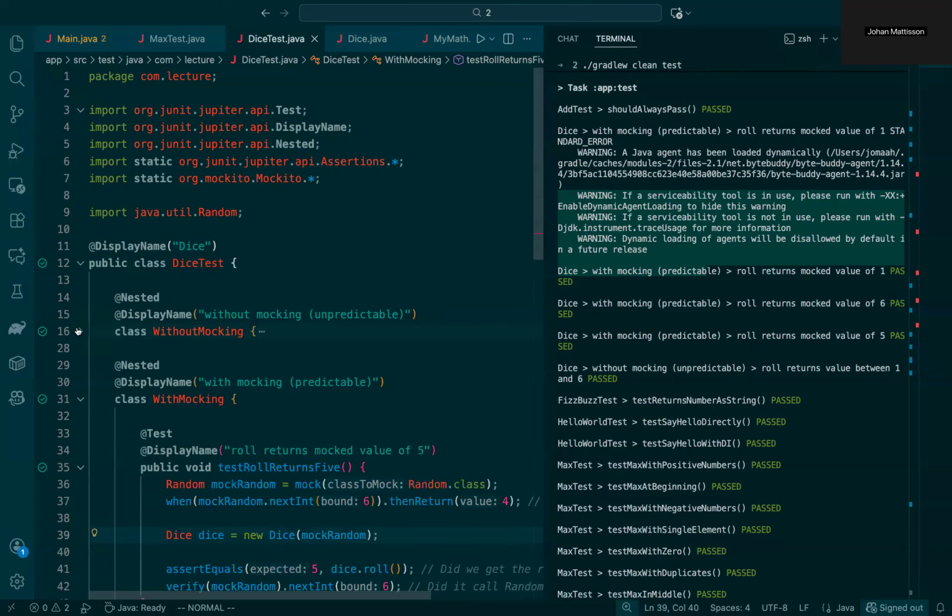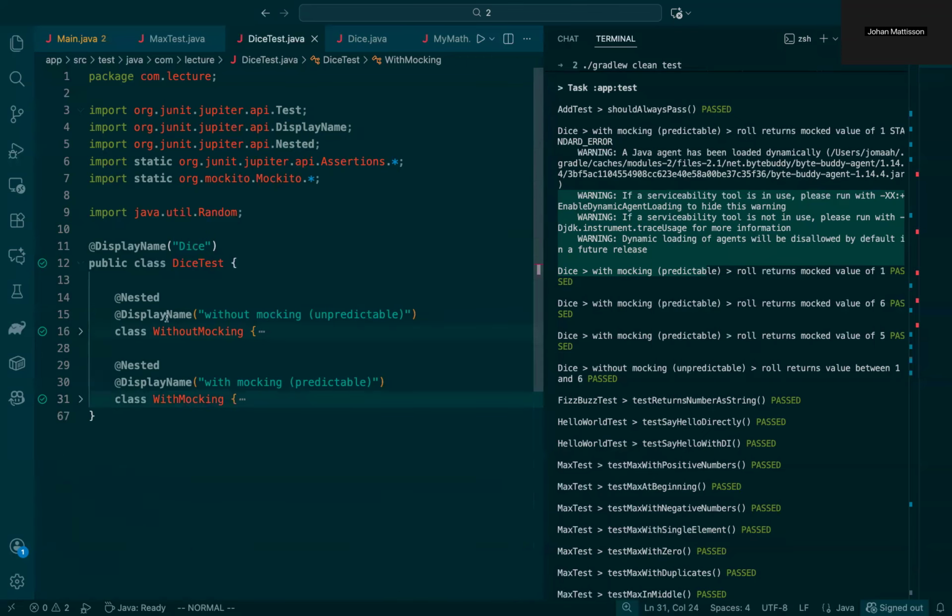You can make a nested class. So you have a public class, and then you have a nested class within that, and you have a display name, so when we run a test inside of this nested class, we display this first, and then we display the next part as well. So there are a lot of things you can do with these frameworks. You can just read up on it yourself, basically. But they are a really nice way of doing it.